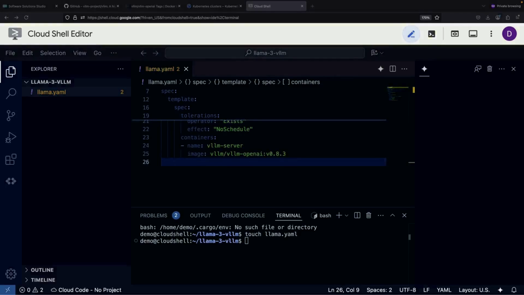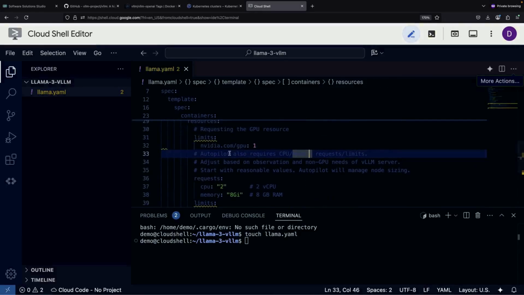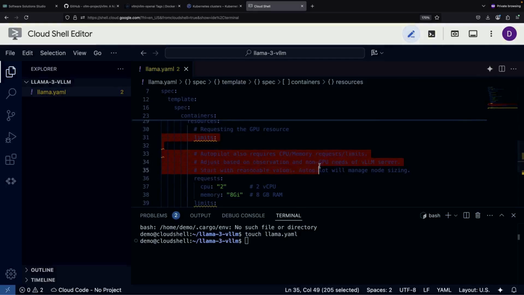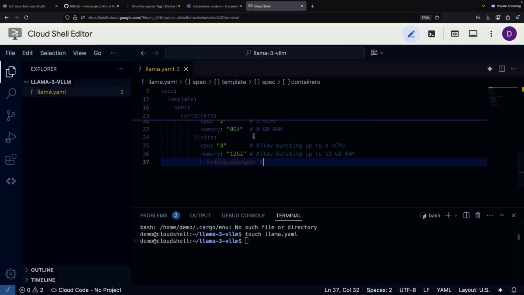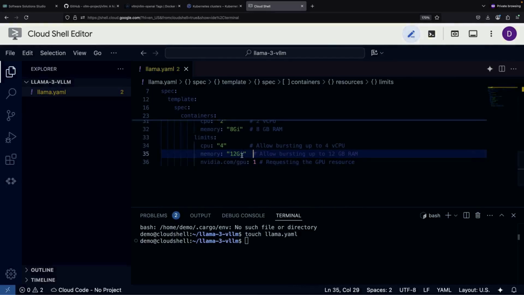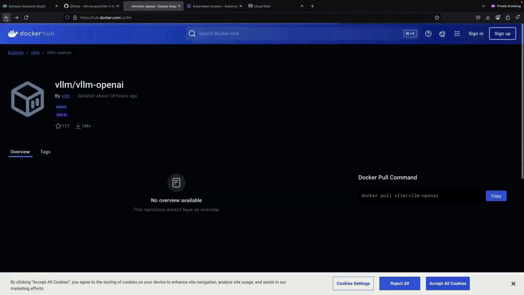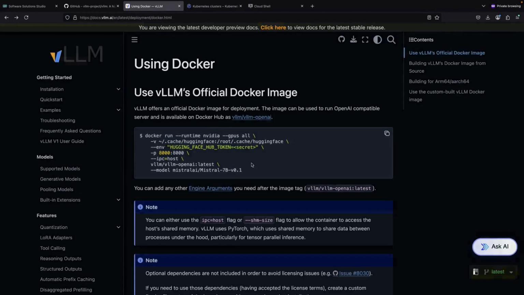Now that we've specified our image, we need to configure additional settings. Specifically, we must set resource requests and limits to ensure our deployment schedules to a node with an available GPU. This is the critical piece for our deployment. But wait, the documentation also mentions that we need to specify our model and possibly a Hugging Face token. We'll skip caching the model locally, so it'll download each time we run it, no big deal. We'll also skip any network optimizations for now. We really just need to provide a few arguments and set up an environment variable.